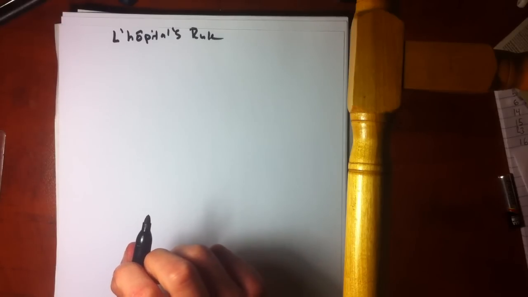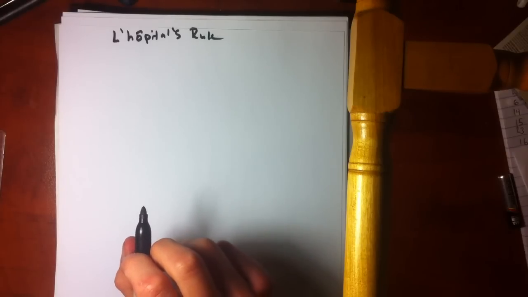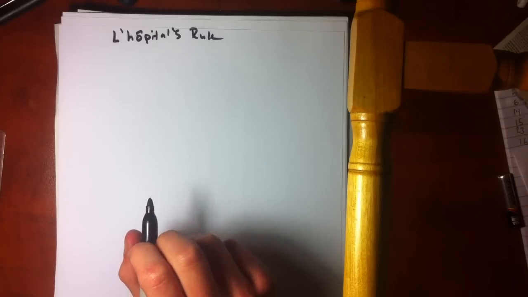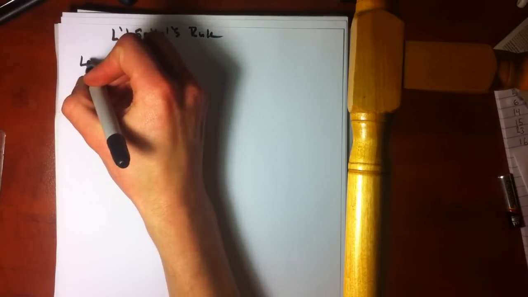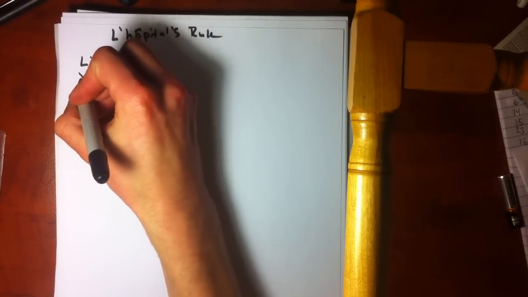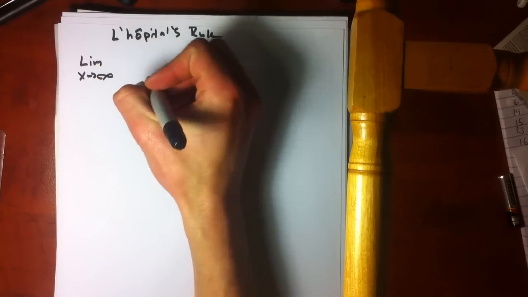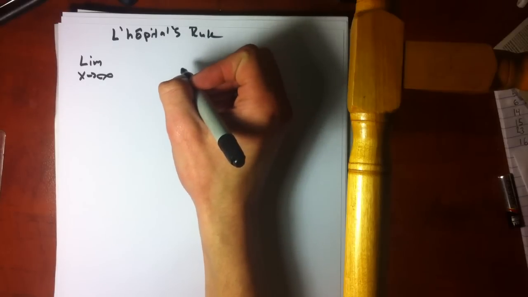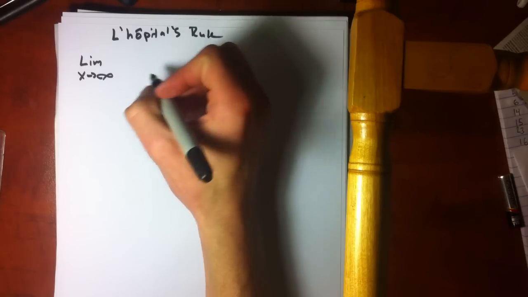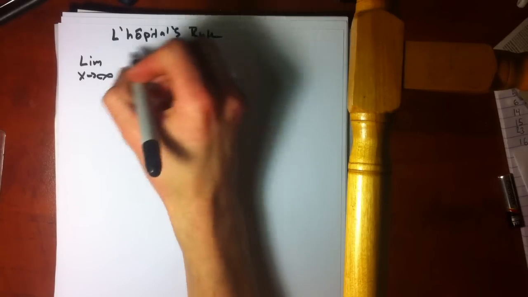So now that I've sufficiently scared you, I think it's about time that I do an example. Of course, I've got to save my wrist for tomorrow because I've got a hard midterm in operations research, so I'm just going to do a couple easy examples. Basically, L'Hôpital's rule is for whenever you have a limit, so let's go with the limit as x tends to infinity. It's always when you have a limit problem where the variable tends to infinity and you can't solve it, and it has to be a division problem.